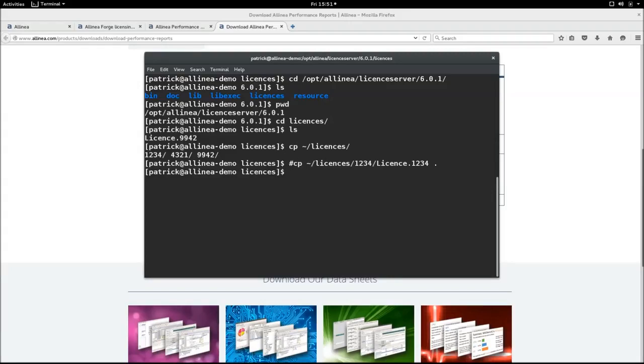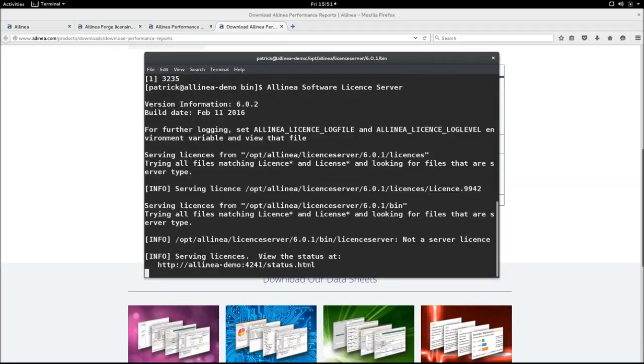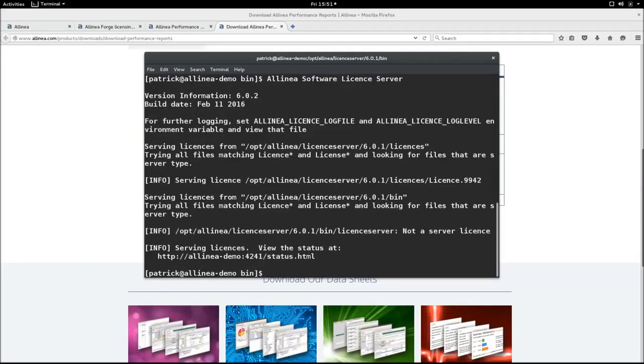Go to the bin directory of the installation folder where you will see two different scripts. The first script is called license server. This is the daemon that needs to be started in order to launch the license server. You can do so by typing ./license server &. When started, the license server will automatically find the licenses available.